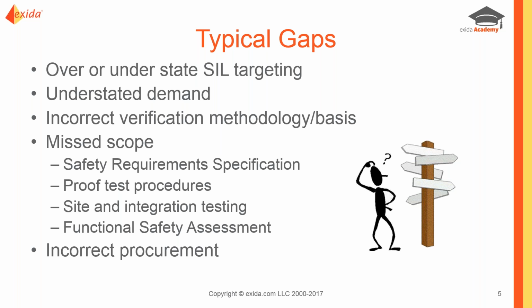If those assessments are not done, then we never know if we've come back and met our obligations or our requirements under the functional safety requirements. And then, of course, procurement. All too often we see that devices that should have been SIL certified are purchased without the appropriate certification information. So we end up having to go back and reacquire devices, repurchase to correct those issues at the last minute.